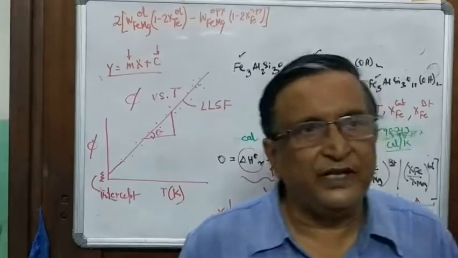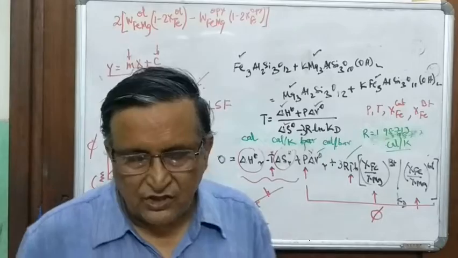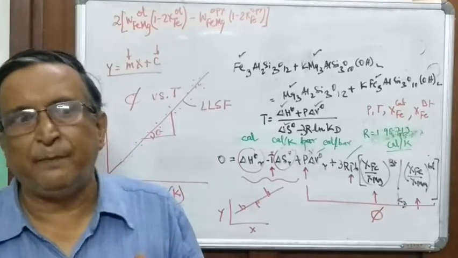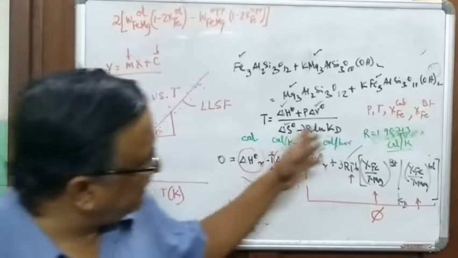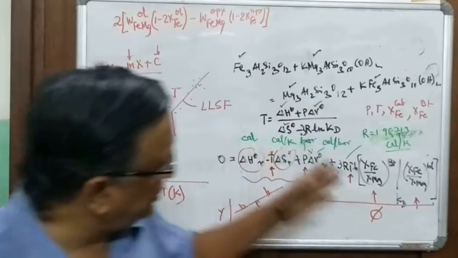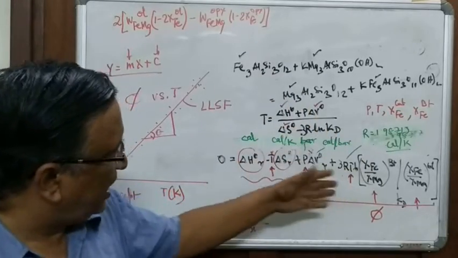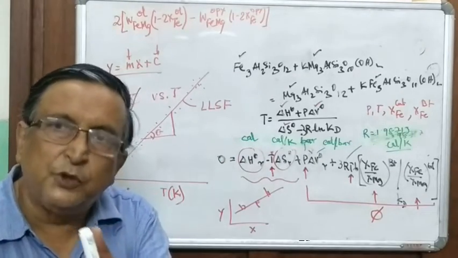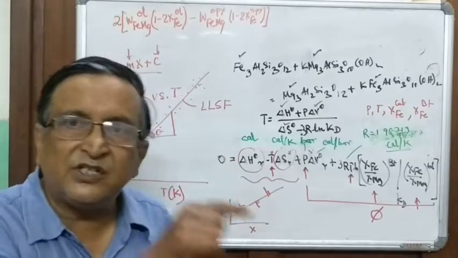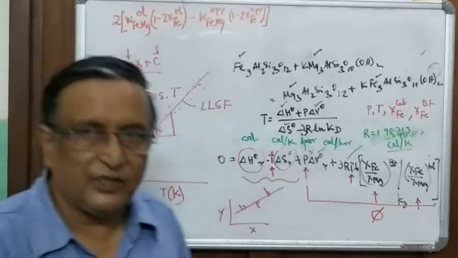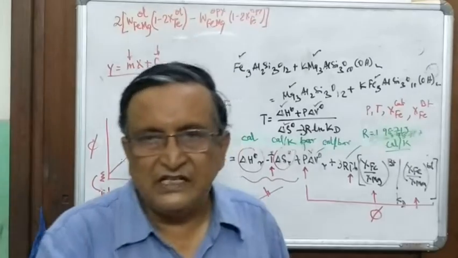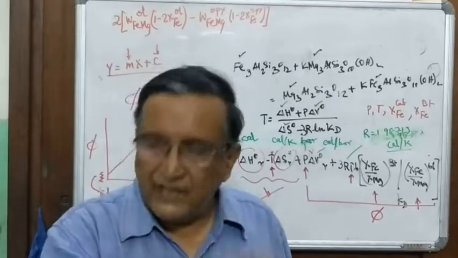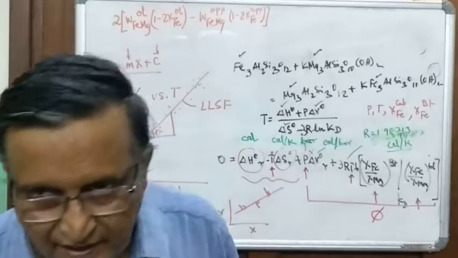These regressions you can do by Excel spreadsheets. Try to read the paper, take time, try to understand the paper, and therefore you can try to reproduce the numbers that they have given for the thermometer. They have given the delta H value and delta S value, they have calculated and given it there. So you try to get those values.